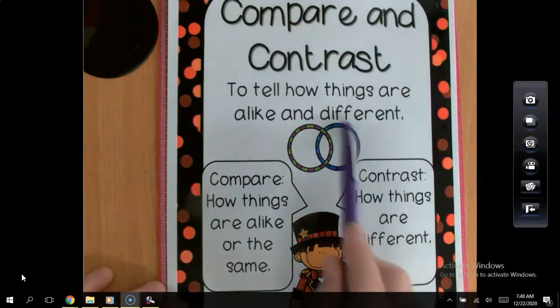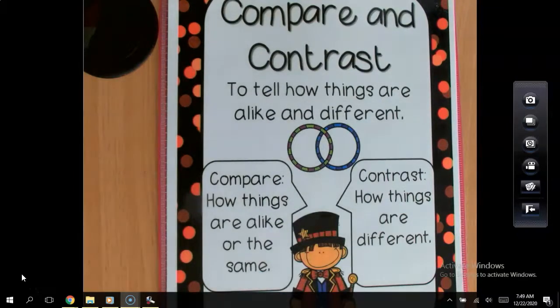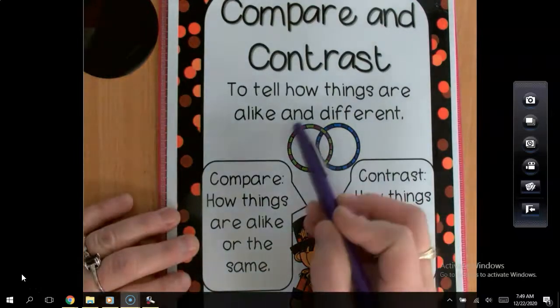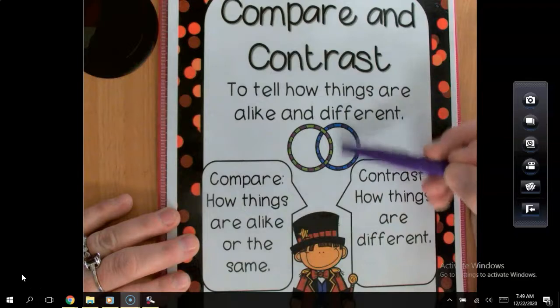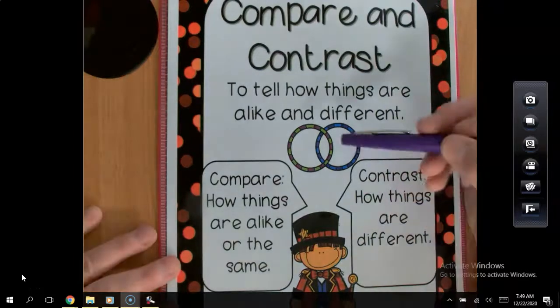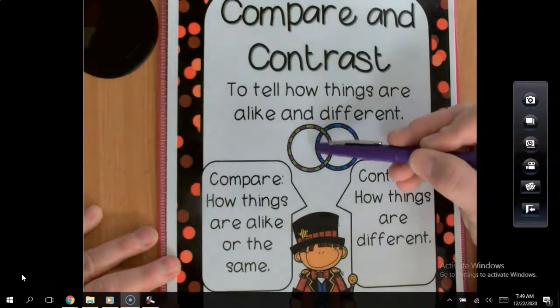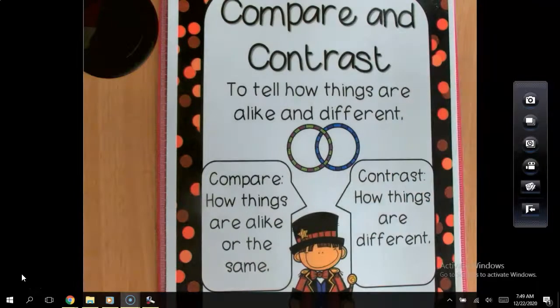And if you see this little diagram right here, this is called a Venn diagram. You have 2 circles that overlap, and anything that is on the sides is how they are different. We're contrasting them. That's where we would put how they are different. If you see this middle section where the 2 circles overlap, that's how we figure out how they're the same.